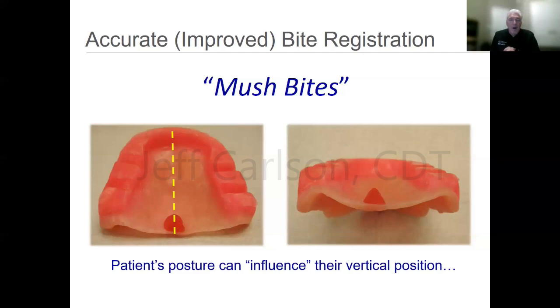So hopefully this will help you as well. What you do is you tell the patient to put the tip of their tongue on it. I would like you all to do this. You can do this because you're in the privacy of your own home or somewhere that no one's looking at you, probably. Put the tip of your tongue at the junction of your hard and soft palate. Try to move your mandible left or right and don't move your tongue.